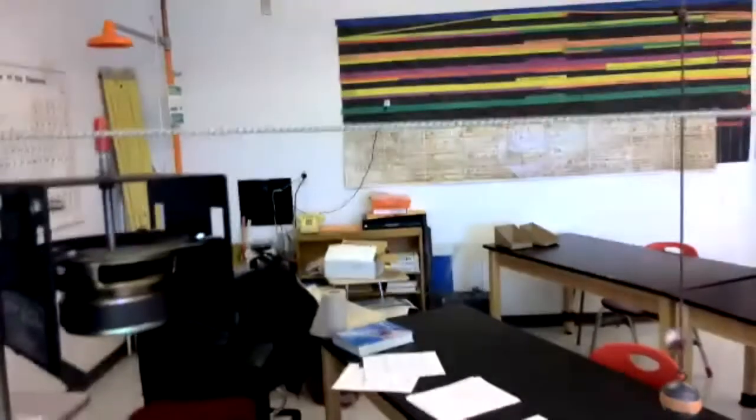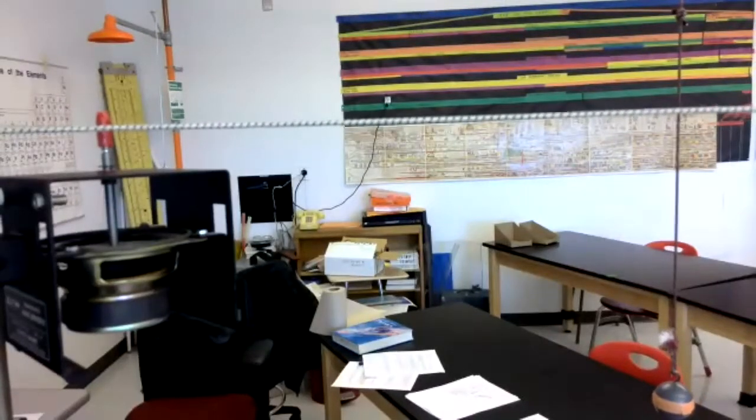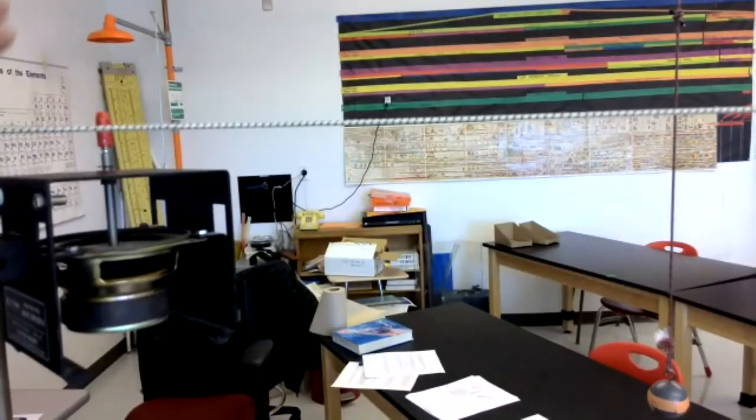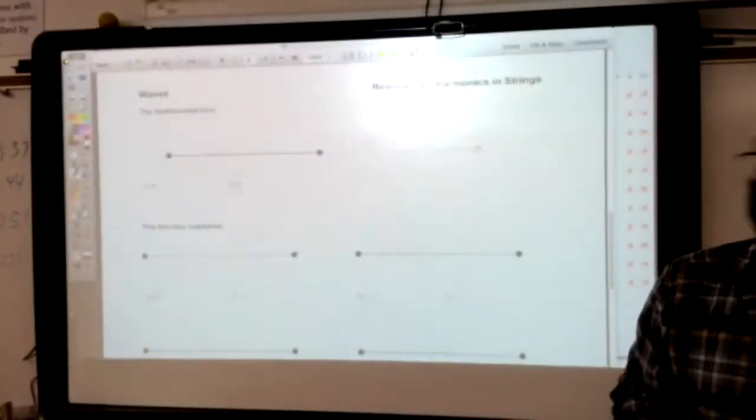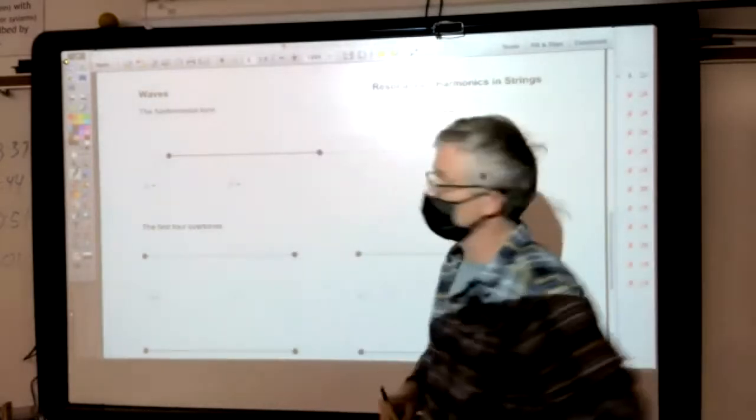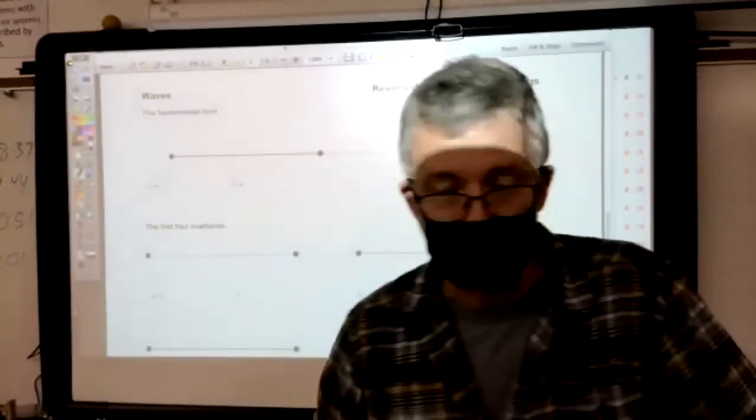And I just have to say at this point, by the way, do you know how long it took me to get this apparatus set up with this string, to get the tightness just right and the distance just right, to have the fundamental be a nice round number? I spent 45 minutes just fiddling with the tightness just so you could have this demonstration. So yeah, you're welcome.